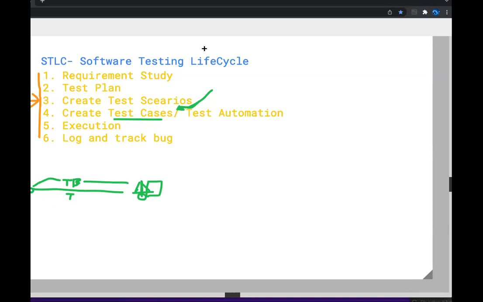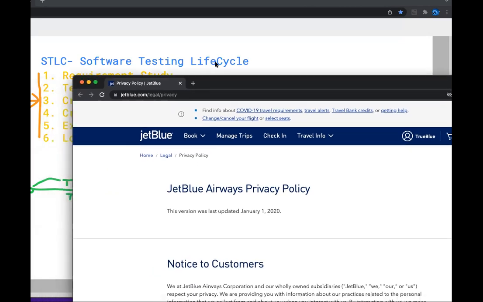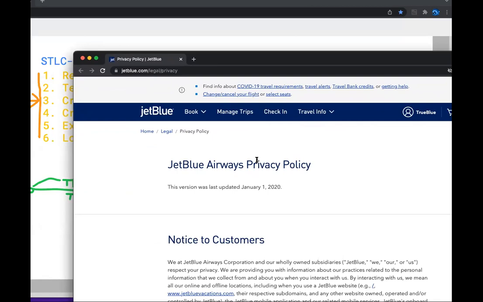Lastly, what should not be automated, I'll tell you, is because some things we humans do better, right? When I say the positioning, when I say the colors, the look and feel, you see hovering and it changes the colors and stuff like that, this is the look and feel of an application. We do better as humans than machines, right? So that shouldn't be automated. So you should be saying look and feel, you shouldn't be automating. If you look for positioning, for example, JetBlue Airway privacy policy should be exactly in this area.